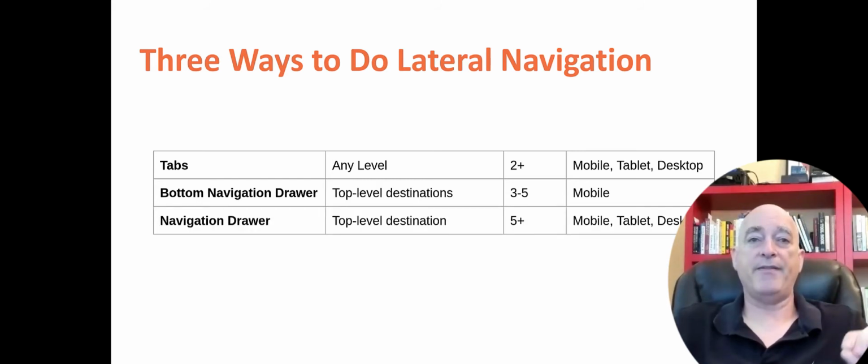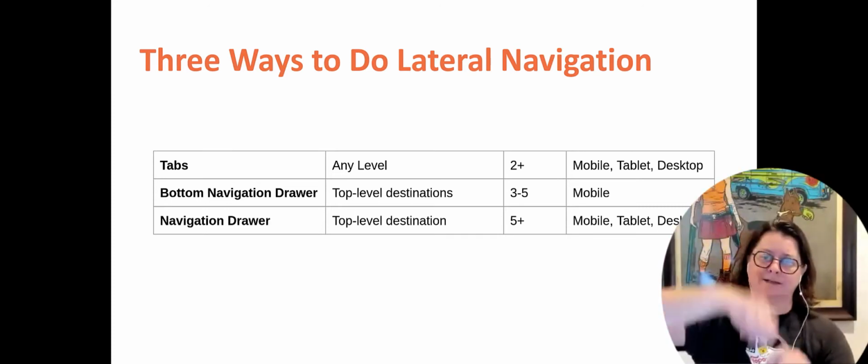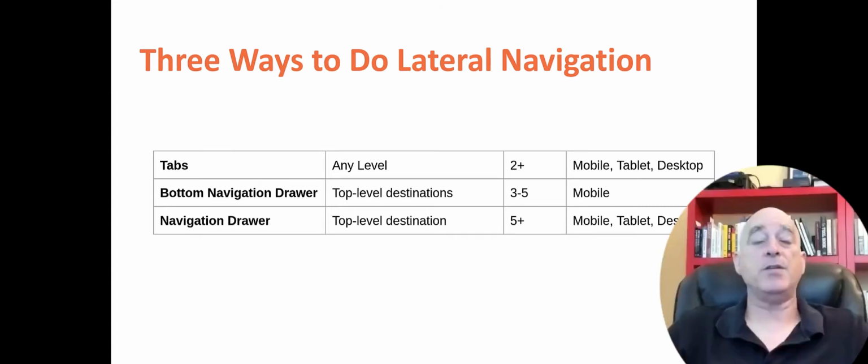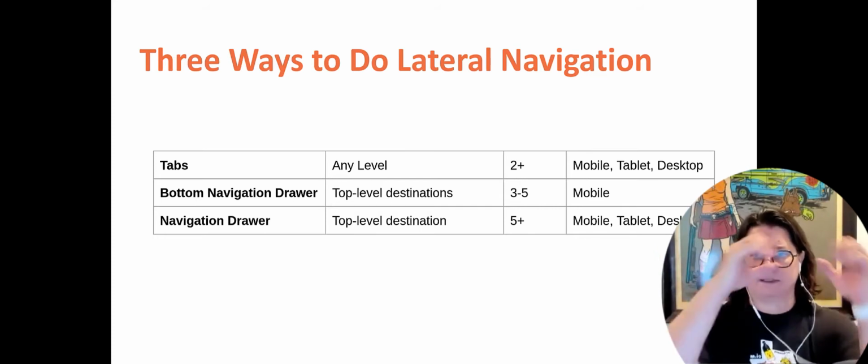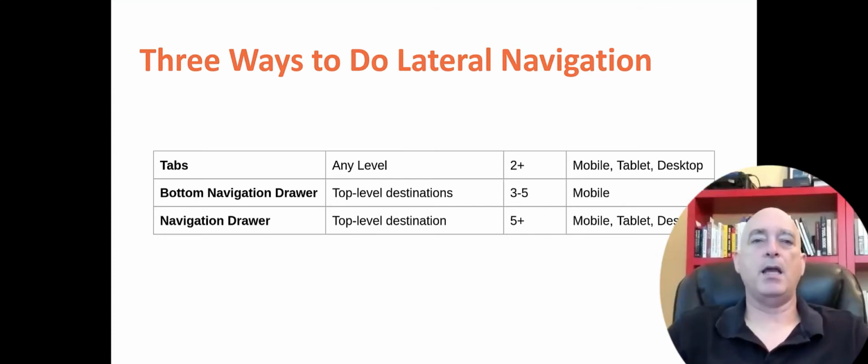Then you've got the navigation drawer, which we used to call side menu when it was web. And that's your top level. Is it a drawer because it expands then? So it can. It depends on the app. On a phone, it would tend to expand because you don't have enough horizontal space there to fit it on permanently. On a desktop, it would probably be open all the time. Okay, so this is for the lateral navigation, which is that top level. Yes. Okay. And websites, it used to be a menu across the top because you've got more vertical space. And so you would either do, am I going to do a menu across the top or a menu down the side? Okay.